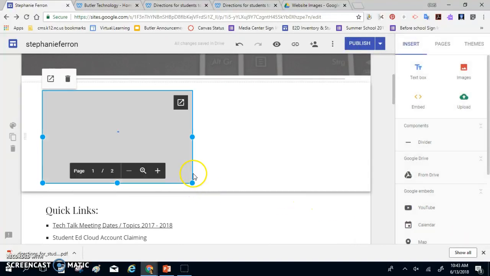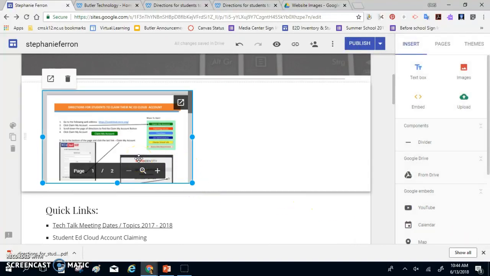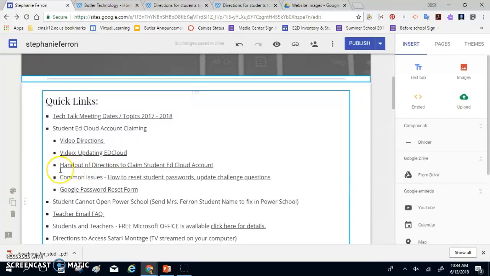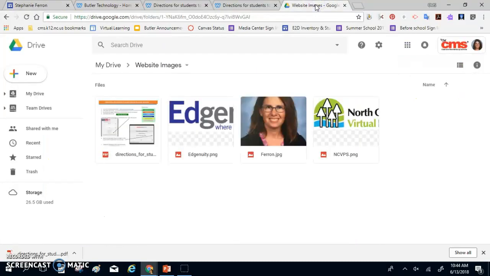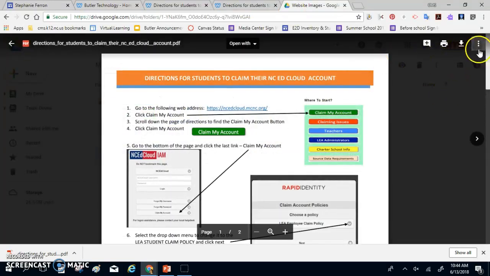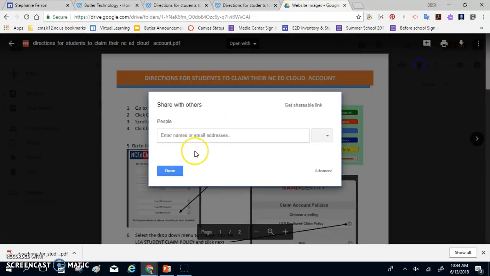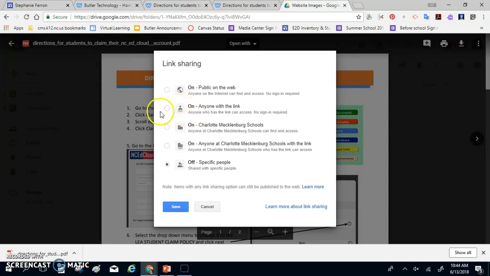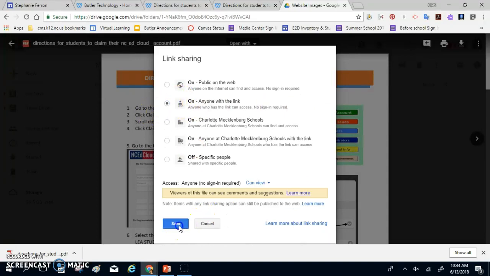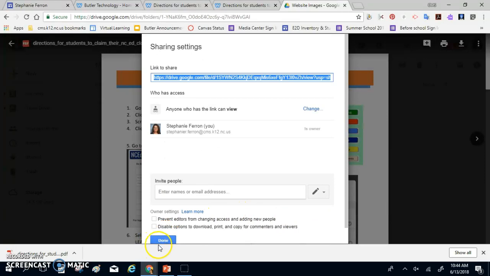Now remember, when you insert a file, it actually can insert the entire file. So if I don't want that, oops, I made a mistake, I can trash can it. If I want it to still just be links, then what I want to do is come over here into my Google Drive, click my file, and make sure my share settings are set so that anyone with a link can view this. The easiest way to do this is to change the permissions on the entire folder so that anyone can view. So I've done it for this file.